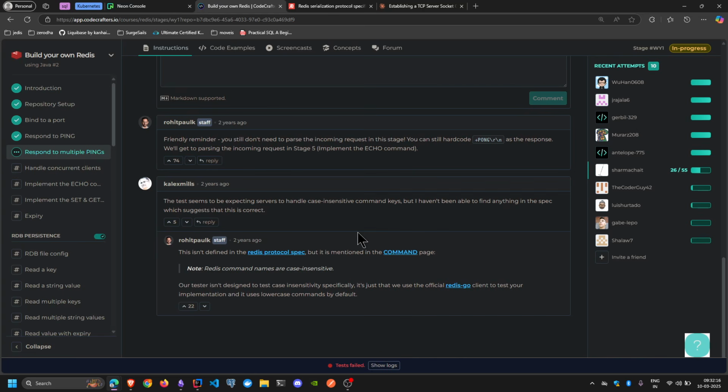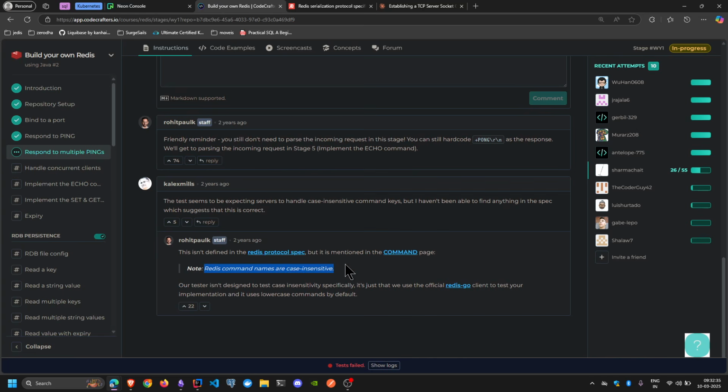The tests seem to be expecting servers to handle case insensitive command keys, but I haven't been able to find anything in the spec which suggests that this is correct. This isn't defined in the Redis serialization protocol, but it is mentioned in the command page. Redis command names are case insensitive.